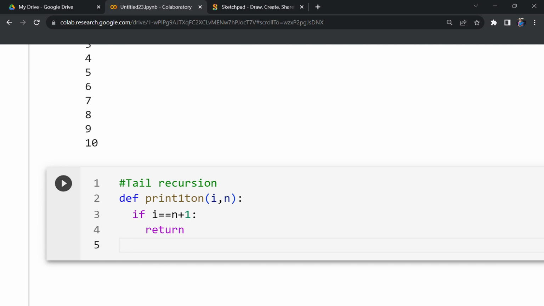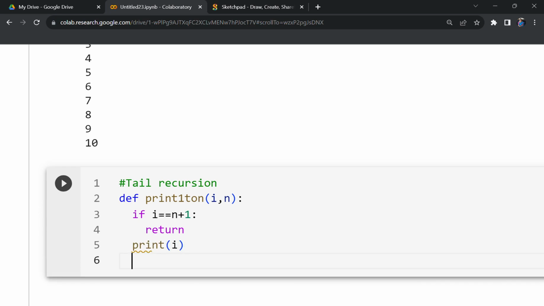So if that I value becomes n plus 1, there we can stop. Otherwise we can print that I value. As it is tail recursion, processing happens first. Print I. Next I will be calling the function print 1 to n with updated value, that is I plus 1.